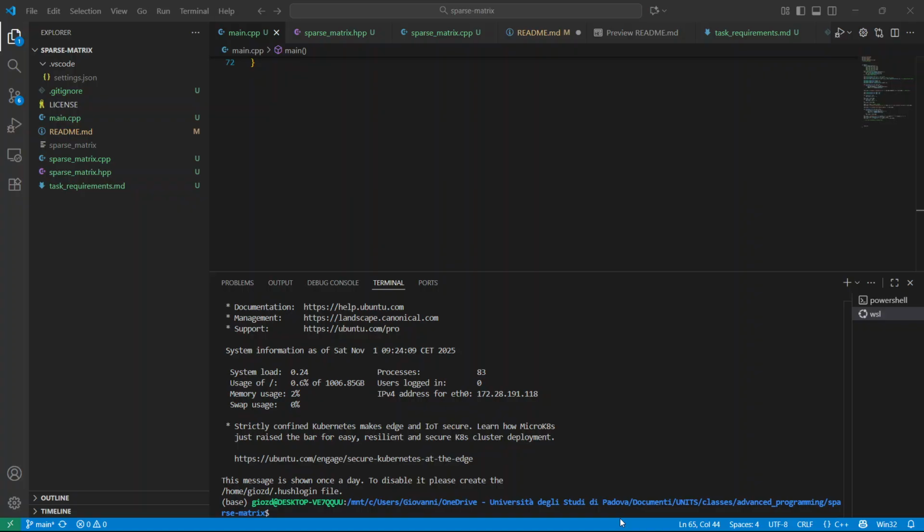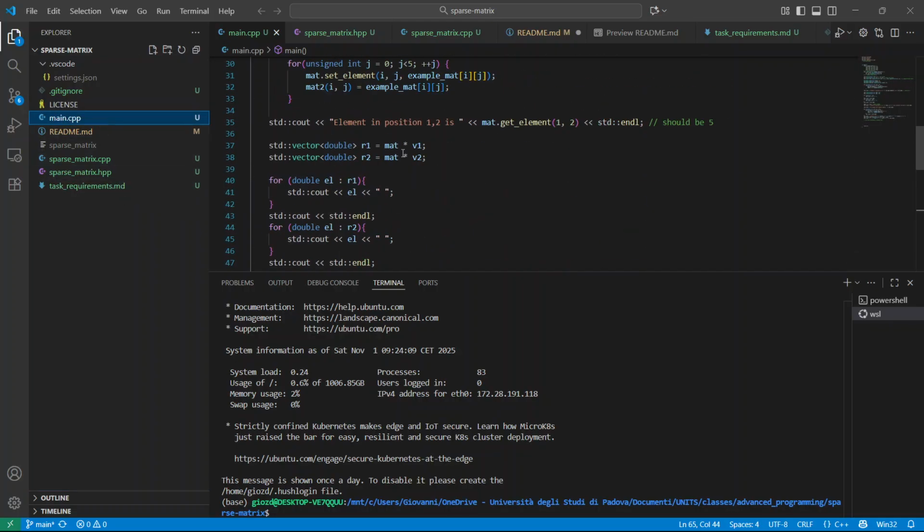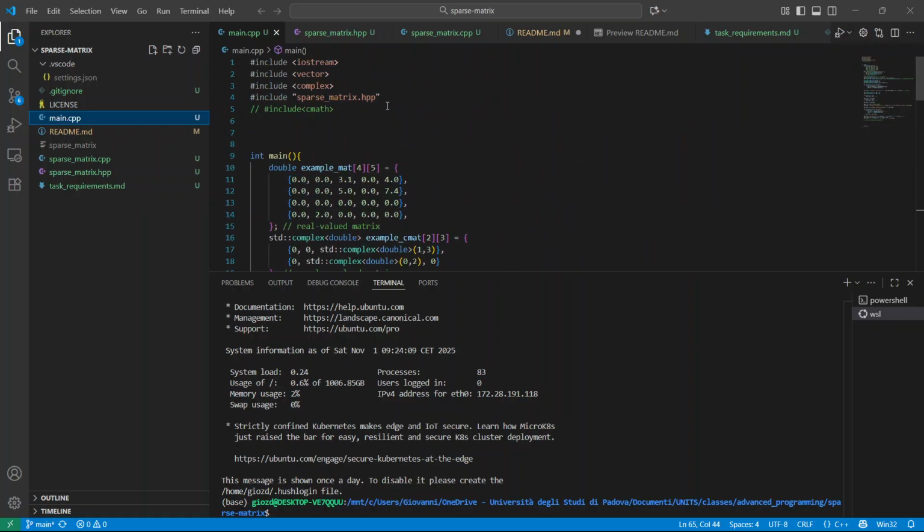So we start with the actual code that is better. What I've done, I started with doing everything in my main.cpp code without using any module.